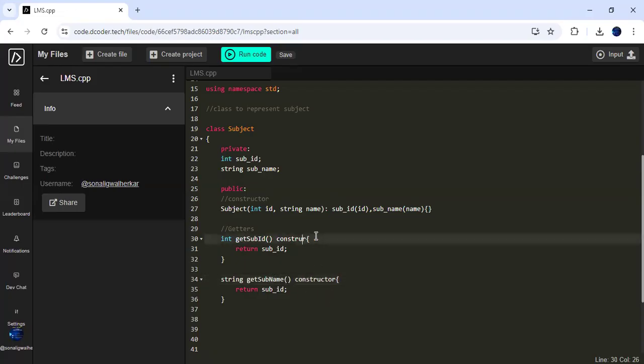This is not a constructor, this is const. And here we'll be returning subject name.